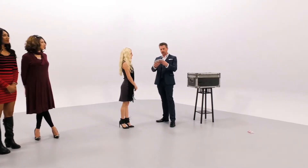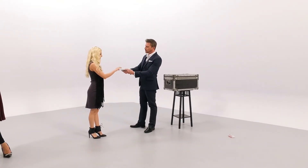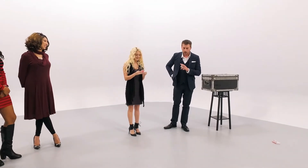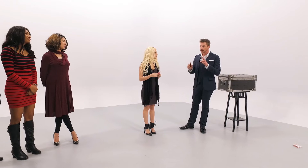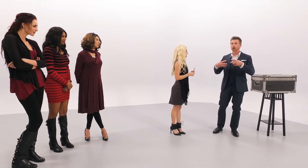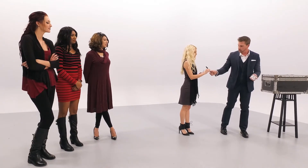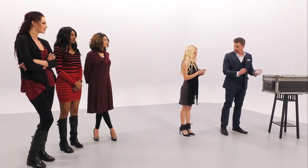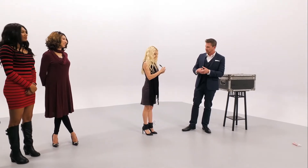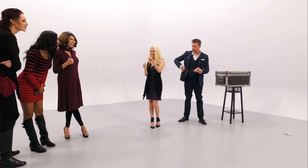I want you to verify for the audience — this is a normal deck of cards, all different. What I want you to do is just reach in there and pick out any card you want. Go ahead and take a look at it, memorize it. I want you to know that that is your card and nobody else's in the entire world, because after the trick is over I don't want you to think maybe there was a duplicate. So I want you to make it unique — take this marker and sign your name really big across the face of the card, so we know it is your card, nobody else's.